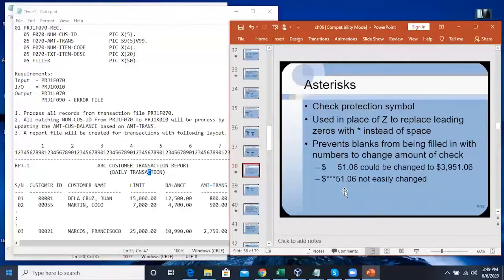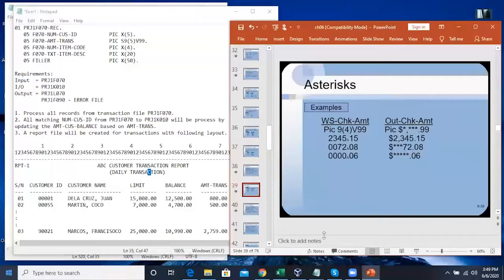For example, this one, if you don't want to display the whole amount, okay, put an asterisk on that. So you have an example. Ito, mga example. Ayan, may mga example naman na tayo. Okay?